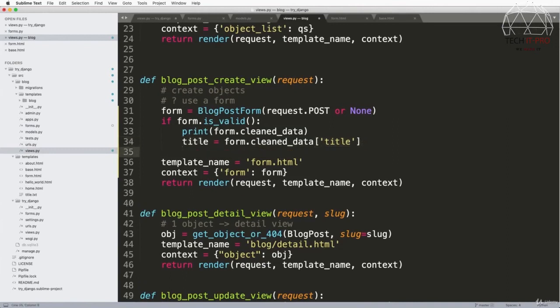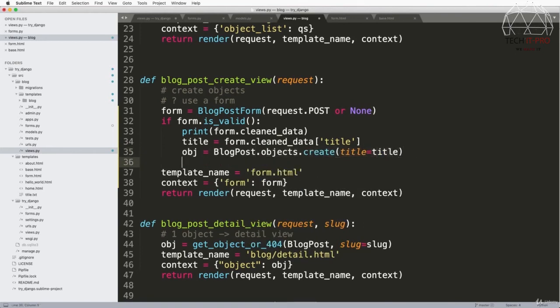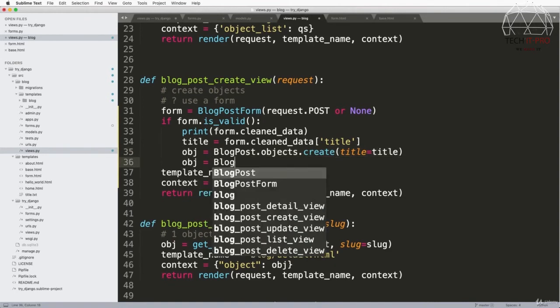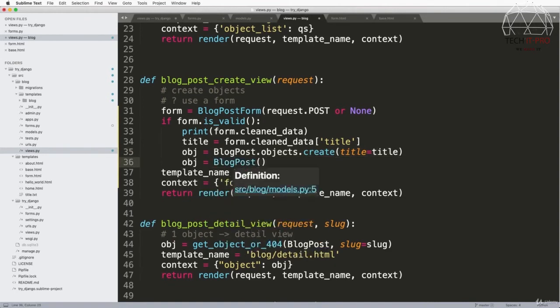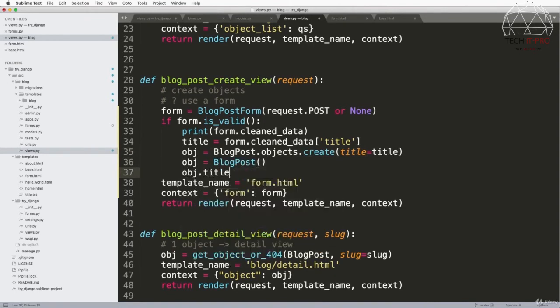You actually grab the individual data and then you would do something like obj equals BlogPost.objects.create, title equals title. I realize you may not have seen this syntax yet. It's not a whole lot different than doing this and then obj.title equals the title.